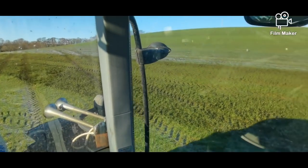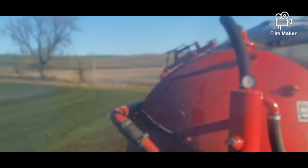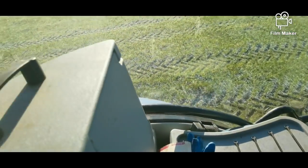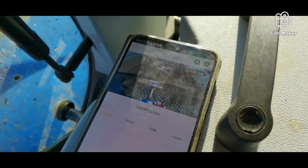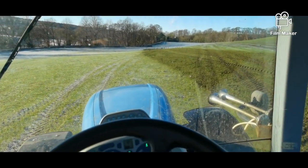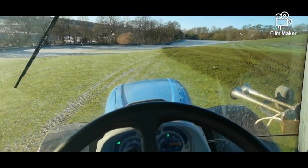Second load now, and I've got my camera. I don't think we can see it from here, but it's right on the top of the tanker, so I've got my other phone. Trying to record it, so see another couple of different angles, so that might be quite cool. Aye, ground's perfect, as I said before.